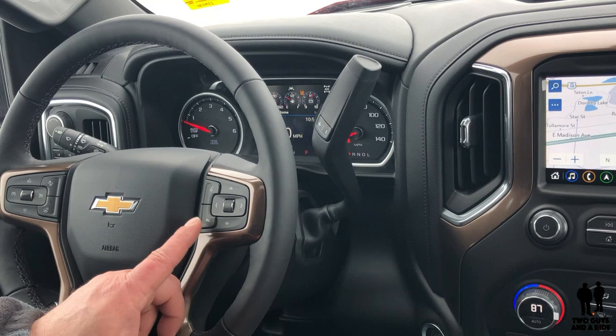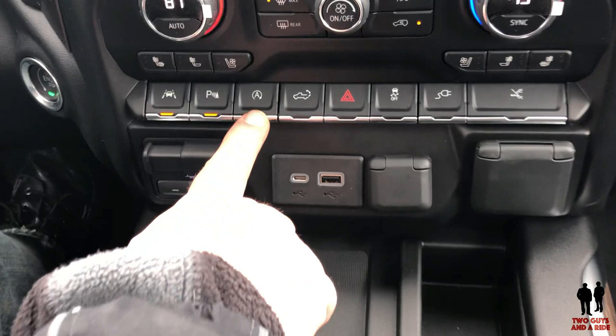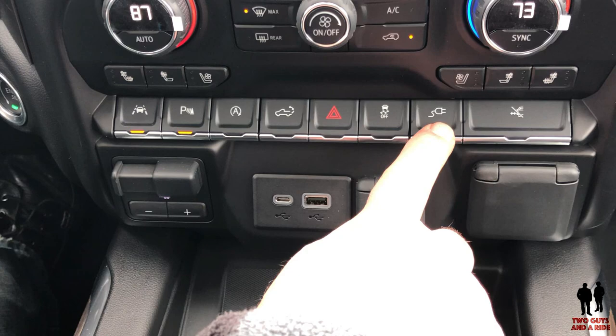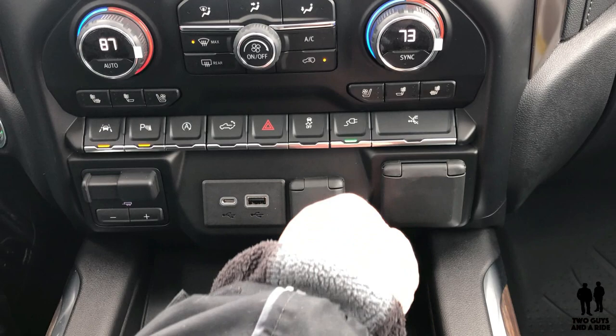All right, so next, let's talk a little bit about the rest of the things that are down here. There's not a lot, but right here you have a fuel economy saver. Turned on, this will automatically stop your engine when you're stopped, and then as soon as you hit your accelerator, it will come back to life. You've got, of course, your hazard warnings here. You can turn on your 120-volt outlet down here, which I've mentioned before, but this is really nice with the three prongs, instead of just the two prongs.